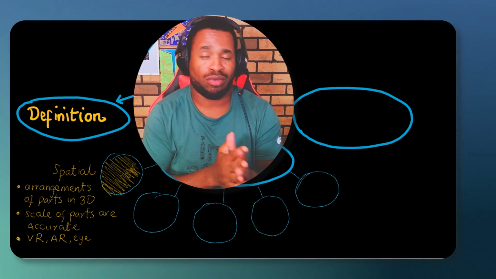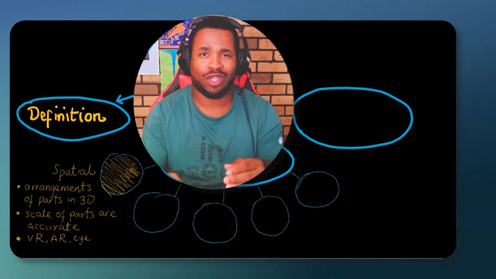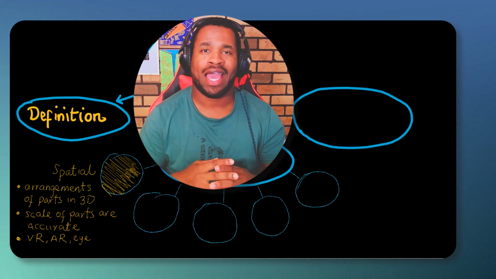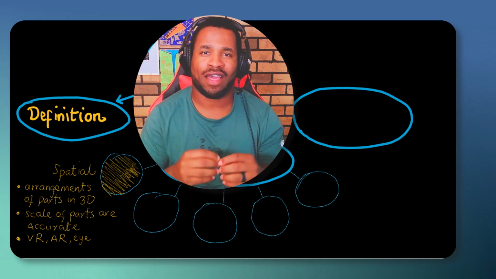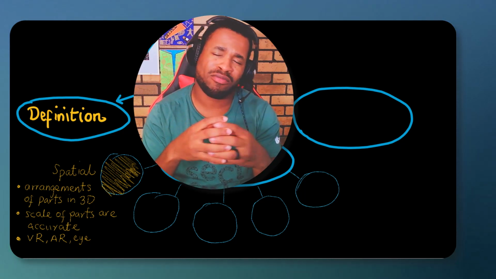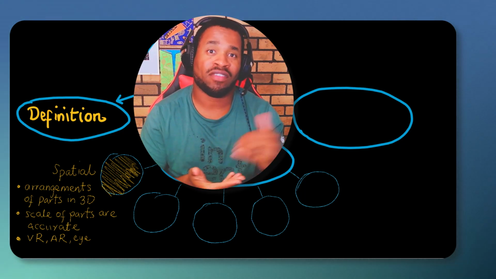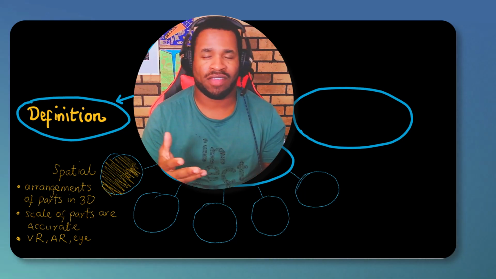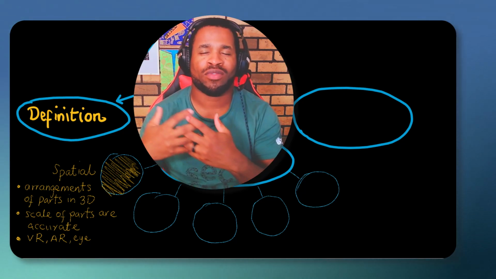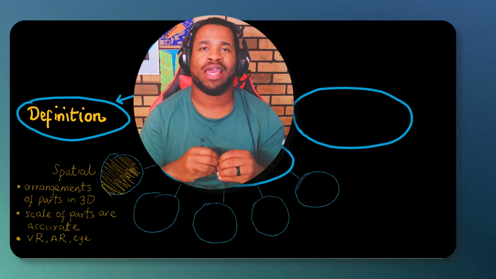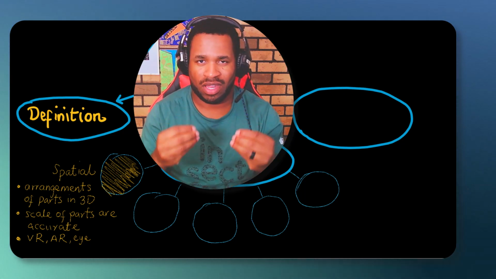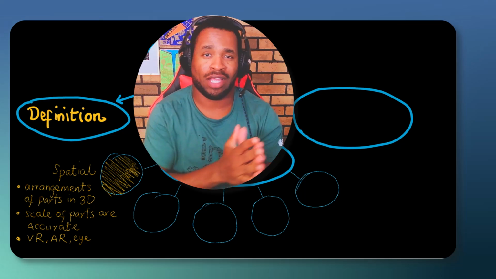And so 3D can be shown either on paper or you can actually go into a virtual space, VR or augmented reality. And the key takeaway here is that these parts that make up a system have a really decent representation of the scale in real life. For example, if you look at the parts of the eye, the size of the retina, the different parts of the fluid, the muscles in there, and the shape of the eye is really a great representation when you look at it in a textbook.